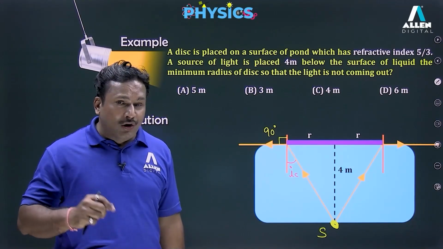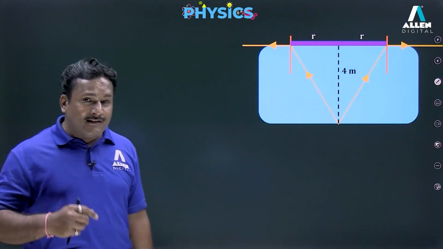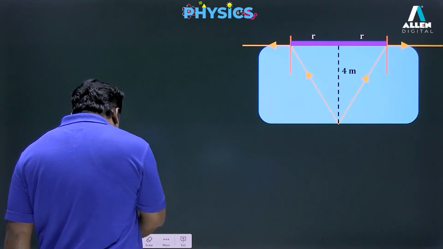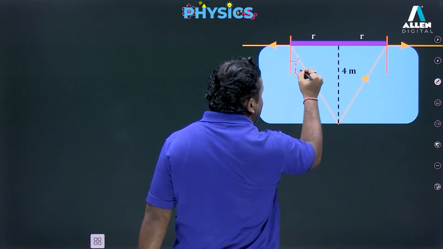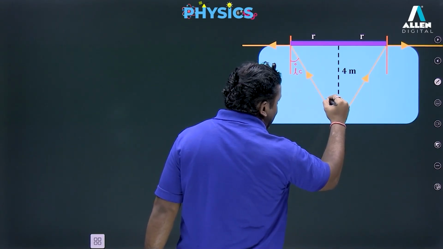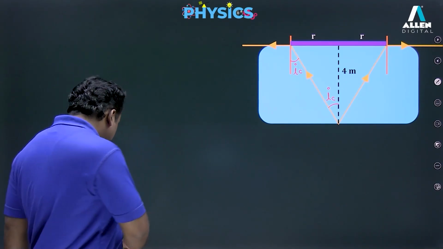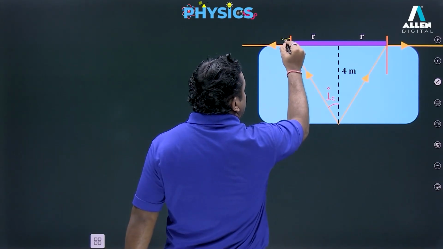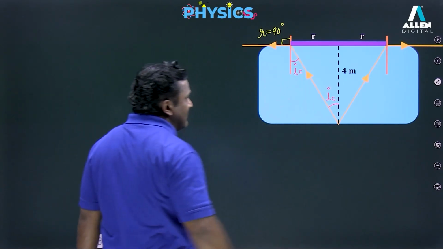For that I need to apply that concept, Snell's law, again. Snell's law in that particular condition: this ray is falling at an angle of incidence equal to the critical angle. And on this side also, can you see? These are alternate interior angles. So this is the critical angle, and this angle is also the same. Such that the angle of refraction is equal to what? 90 degrees. Angle of refraction is equal to 90 degrees.